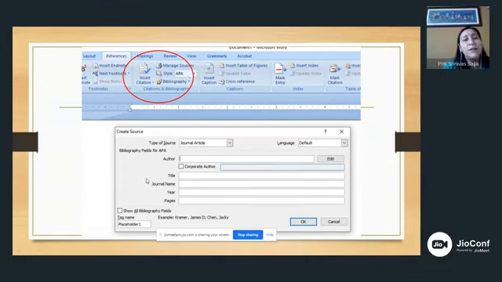So this is the advantage, very, very user friendly, a one-time entry you can use in many documents, and at the back end it is actually creating a database. And if you already have a database in another document, you can export it from here, from manage sources. So this is the first trick we have learned. Whenever we are writing a research paper, number one, we must have a few references cited there, and number two, these references must be entered like this. So automatically we can manage the style and we can manage the bibliography.